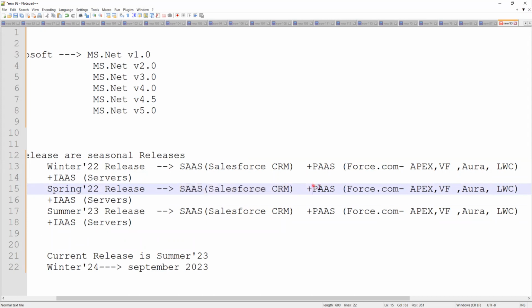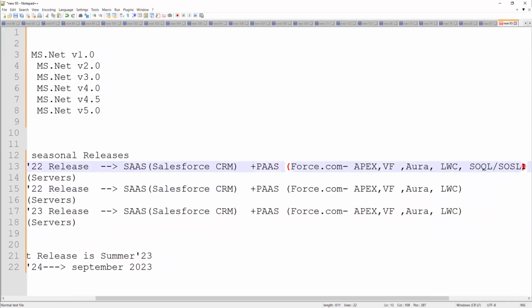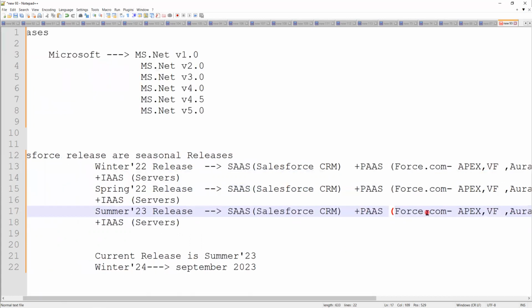Similarly, for PaaS, whatever is platform related, whether it is code related, Visualforce, Aura, LWC, Apex, SOQL or SOSL, any of these changes, whether a minor change or a bigger change, every change will be included in the release, whether they are modifying existing functionality or not.